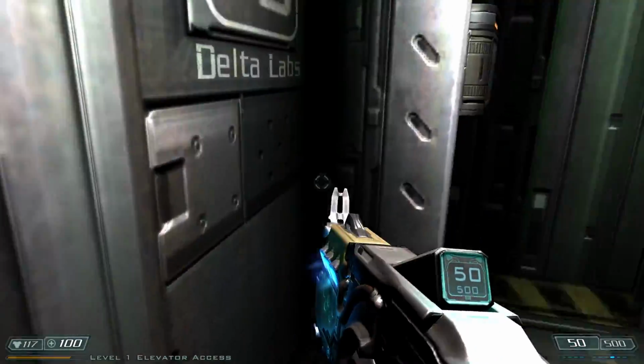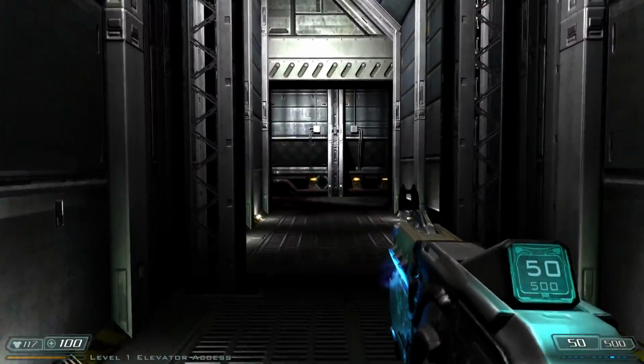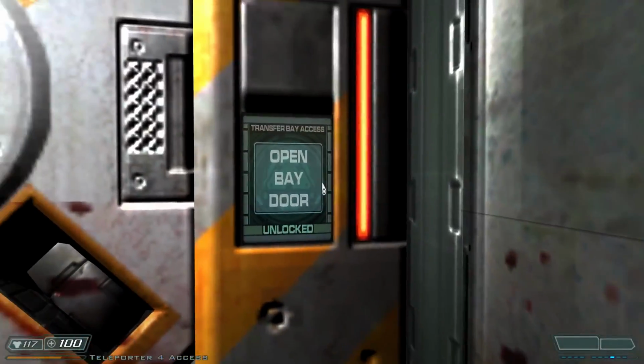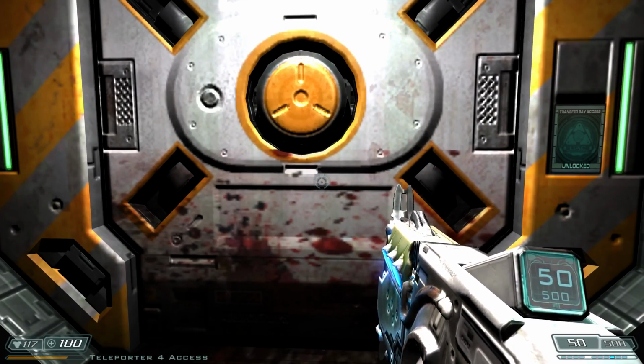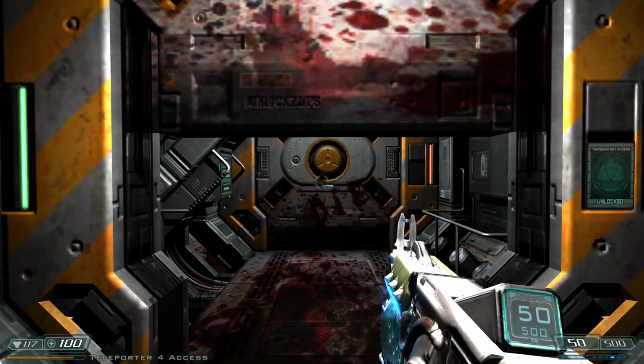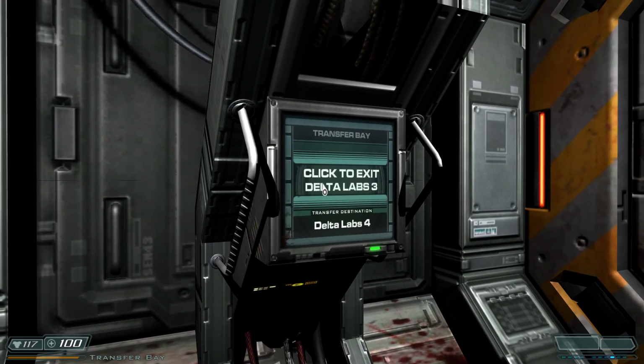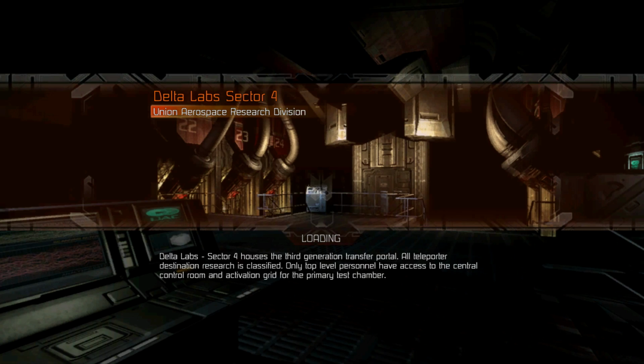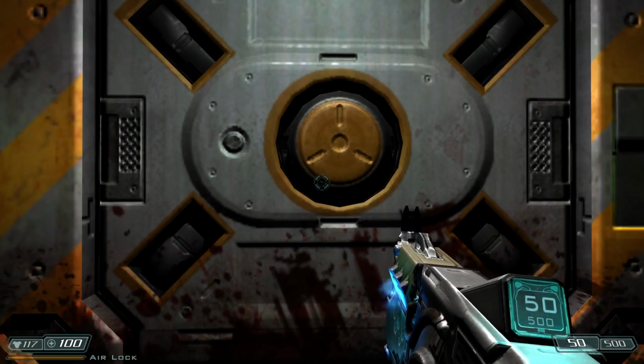I'm so happy you're confident about things. What are you going to spawn in for us, Dick? All right. Where are we going? Delta Lab, Sector 4. In the next episode. Just kidding, we're doing it. Can't guarantee we're going to get all the way through it, but we're doing it.